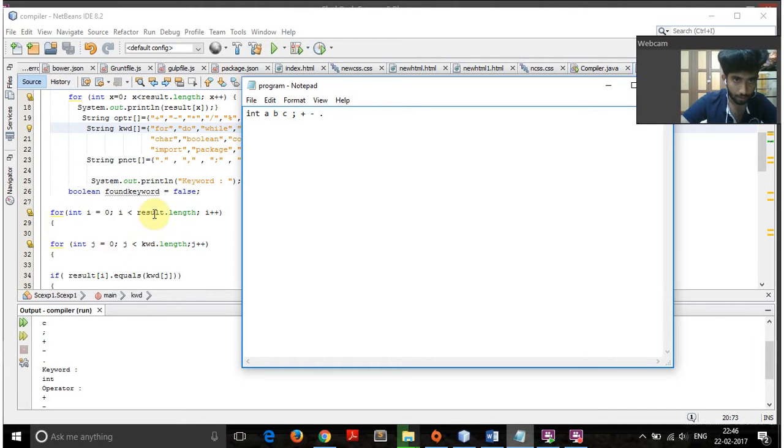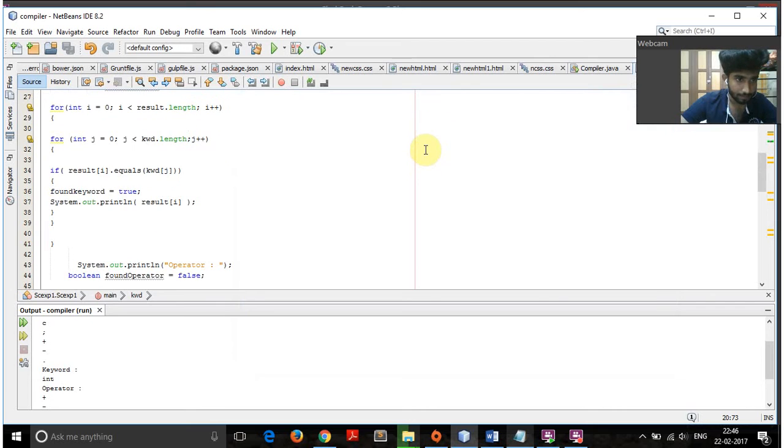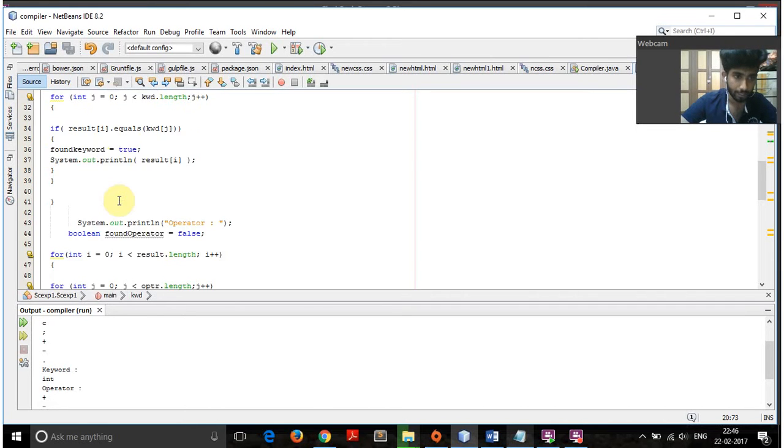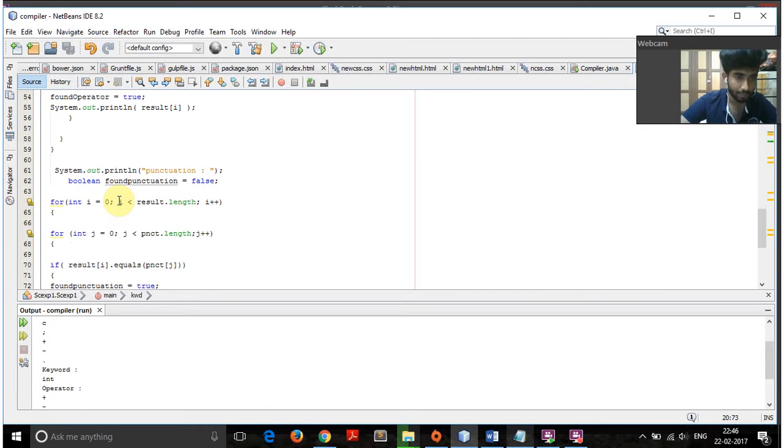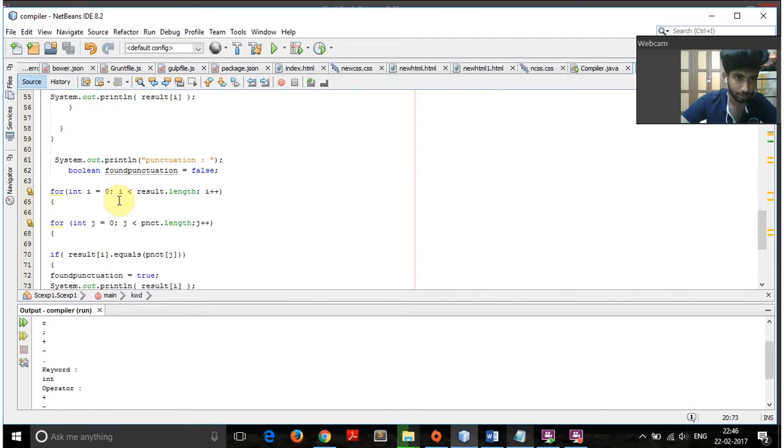So when it matches, the found keyword will show true, then the result will be printed. The same thing will happen to the punctuations.